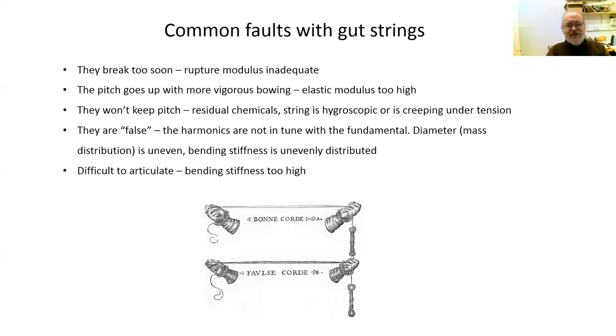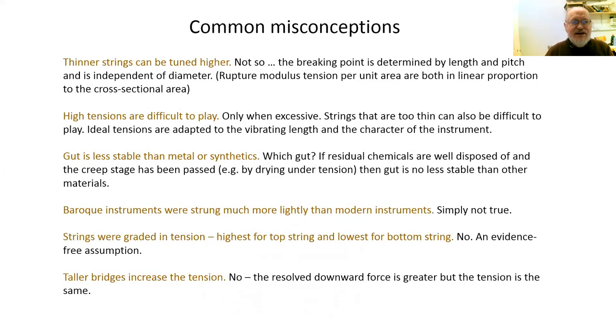The reasons for this are uneven distribution of properties, and that can be mass or bending stiffness. And then if they're difficult to articulate, so you try to bow them and there's a long, scratchy starting transient, that's often a symptom of the string simply being too stiff in bending. It's probably also elastic modulus too high as well.